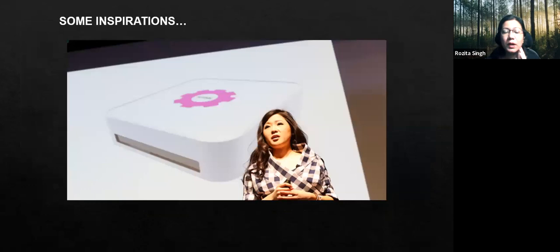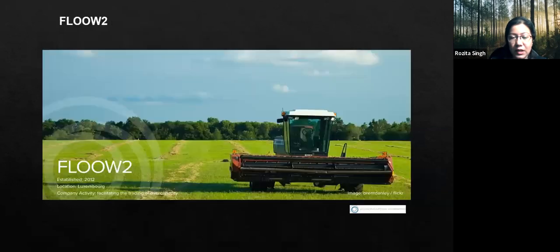Moving further, Mink is a 3D printer for makeup. We have heard about 3D printing, I'm sure many of you would have. 3D printing really helps in localizing production and reducing waste. It can take any image of a cosmetic and instantly transform it into a wearable cosmetic. So this really helps in relocalizing the production, saving the efforts, and reducing the waste and the transportation costs. So something very interesting here.